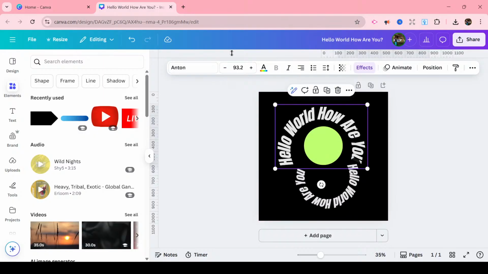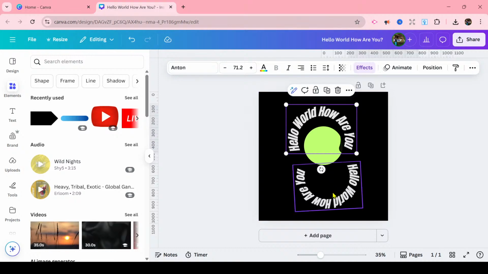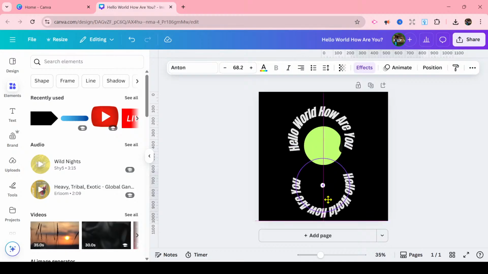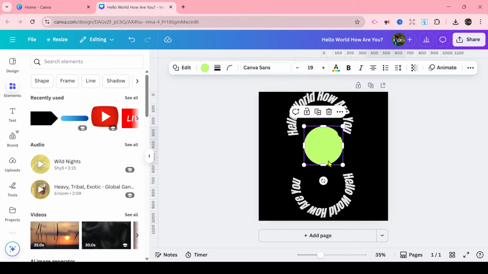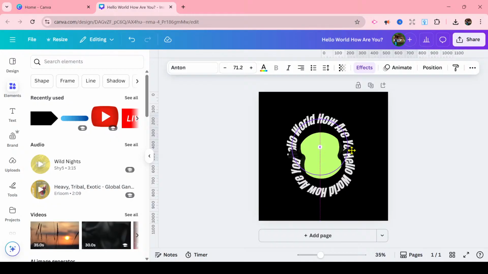Here also I can lessen the size of the font so that it fits the circle. You can see the changes which is happening here. Got it? Now you can fit it here and you can fit it here.